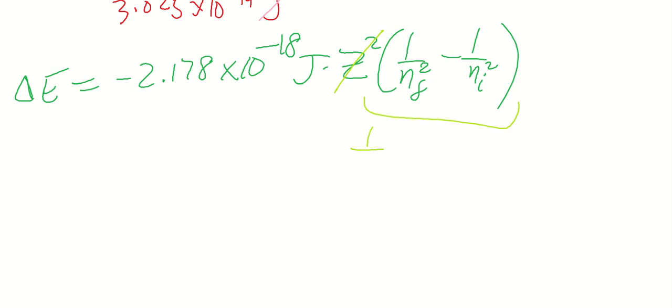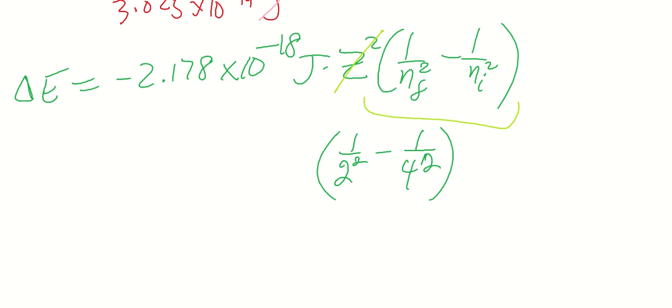So we're going from 4 to 2 now, right? We just went from 3 to 2, that's going to produce red. 4 to 2 is going to be slightly more energy. This is going to be the green light, right? They're all going to end up at 2. These are your Balmer series to produce the visual light that we can see, such as green, red, and blue. So that's going to be 2 squared, and this time it's going to start at 4 squared, which is 16. That's the only thing that changes.